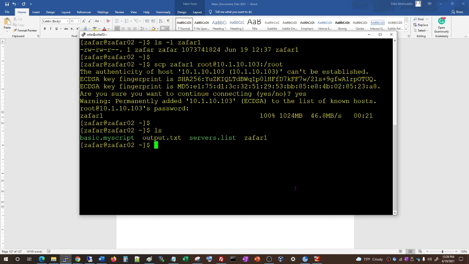When I try the same command to copy to my other server and put the password in, it's not recognizing the password. Use root, and then type Red Hat as the root password.